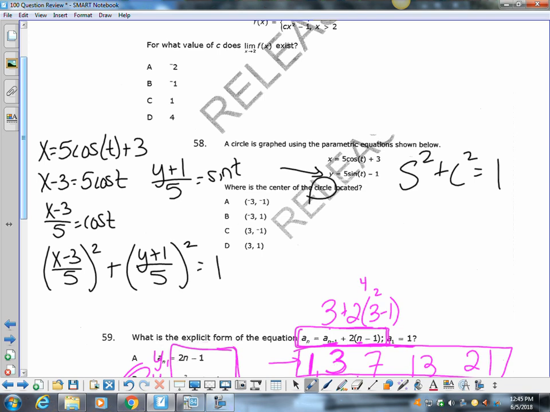Now look, it's talking about a circle. We'll see how both these 5s are the same. I know I'm a circle. The question says, what's the center? Well, the center would be positive 3, negative 1. Easy, easy, easy, easy. But you've got to remember this relationship that links them together. And remember what a circle looks like as far as its formula goes.